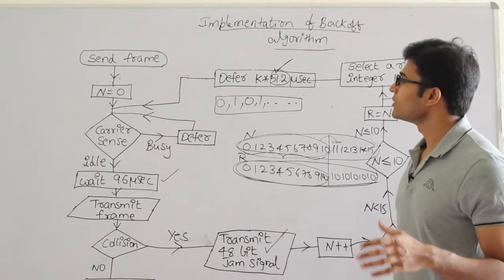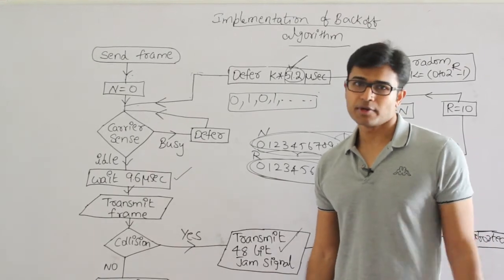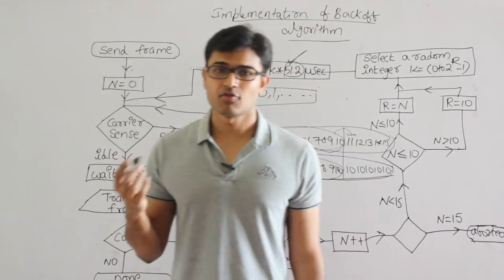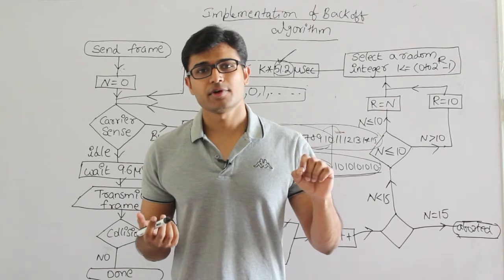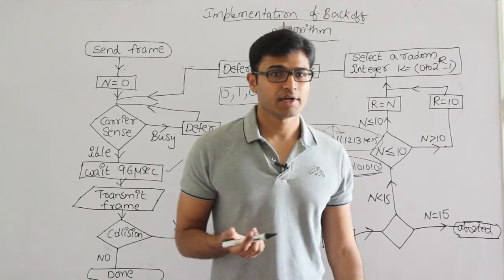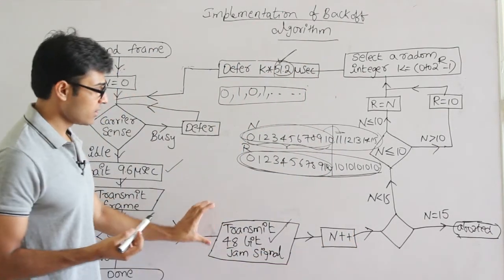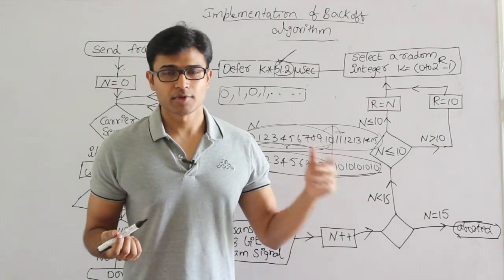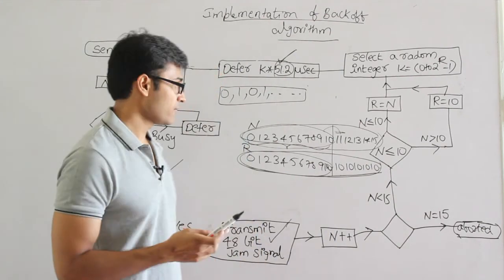Got it? So this is one implementation, and the numbers and the procedure used are actually implementation dependent. It is not true that it should be followed in every Ethernet. They follow their own implementations, but the algorithm is the same. Find out the collision number, choose a random number, and wait for the random number times some slot time, right? Here the slot time is 51.2 microseconds. We shall discuss more about the jamming signal in some other problem. So once you finish watching all the problems, your doubts about the jamming signal are supposed to be clarified. Okay, fine.